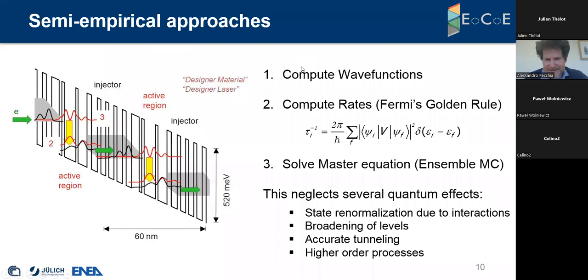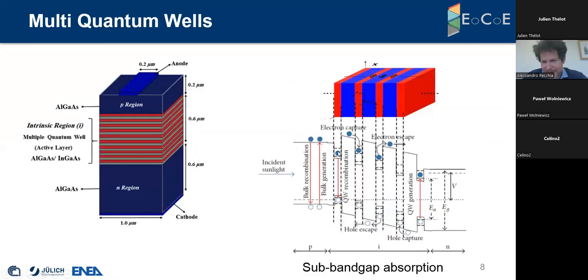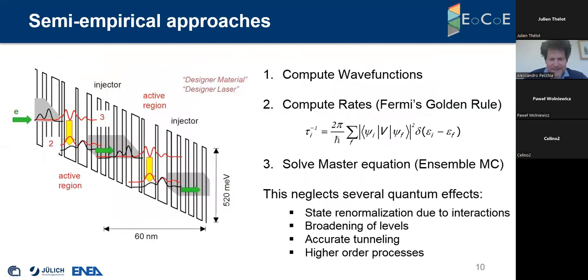is a semi-classical approach. You compute the wave functions with a Schrödinger solver. So like here, you have the potential, you parameterize your materials with, I don't know, some Hamiltonian, effective Hamiltonian description. We will go into the details a bit later. Very simple is an effective mass approximation, for instance, if you know what I'm talking about. You give that to a Schrödinger solver and calculate the eigenstates, basically the wave functions. They will look like this drawing.